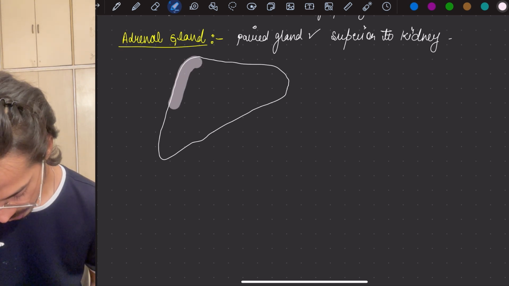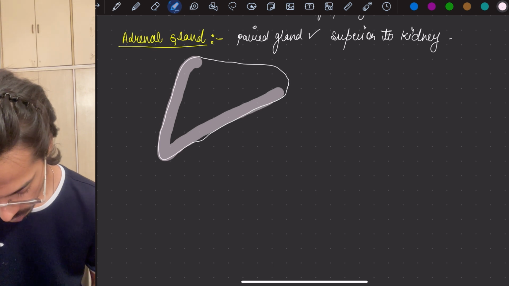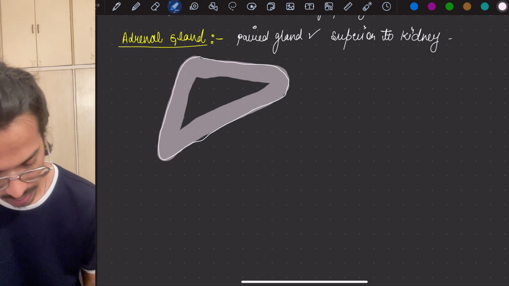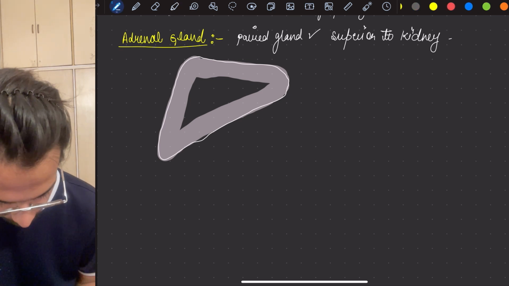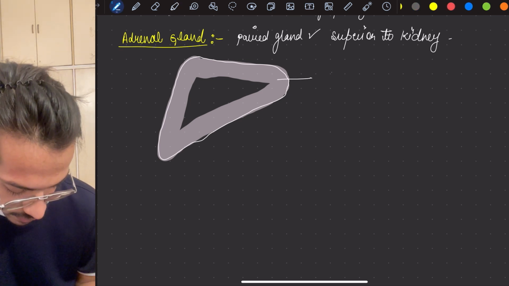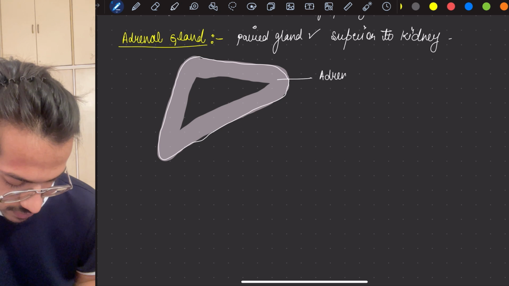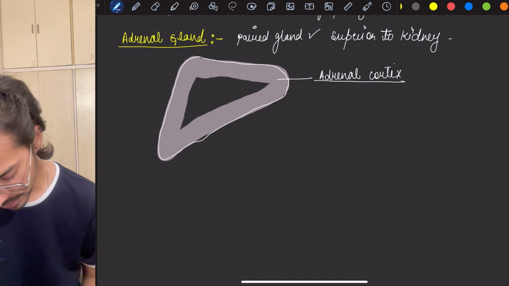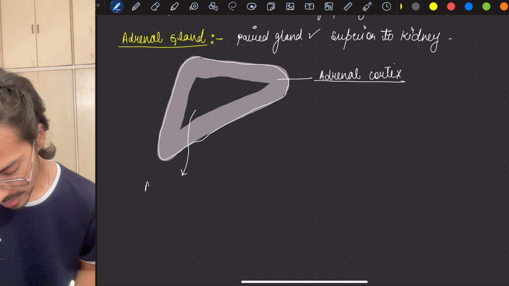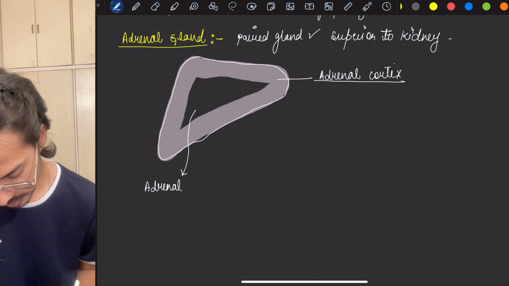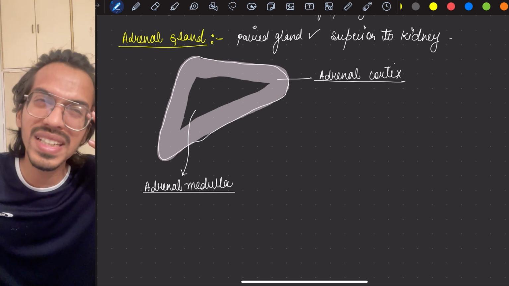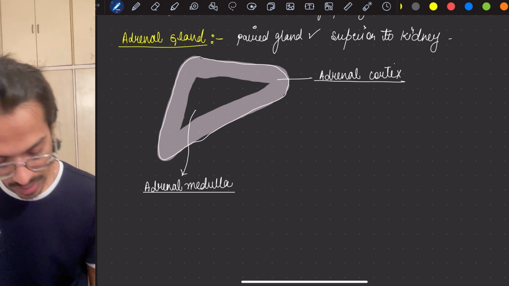So this structure which I'm making is the cortex part of it. Less, but it is present. Okay, so this is the area. The white area is the adrenal cortex, whereas this inner part is the adrenal medulla. Now it secretes multiple hormones, and that's why it fascinates me a lot, that there are so many types of hormones present over here. Let's just see what they are.